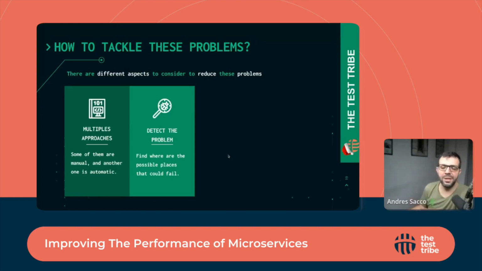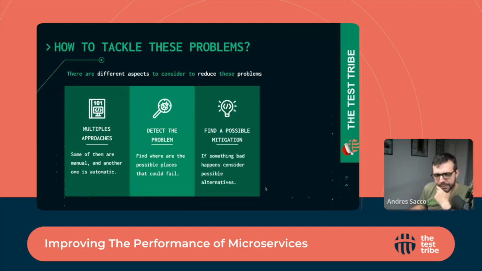Again, you do a request. Imagine that you create an end-to-end test, using the real implementation of the microservices, and some part fails. You don't have information about which microservice fails. You do a request and you obtain an exception. So you need to spend time to find the problem.